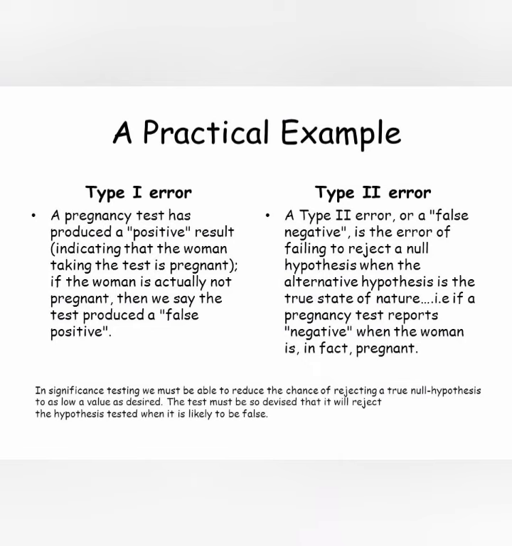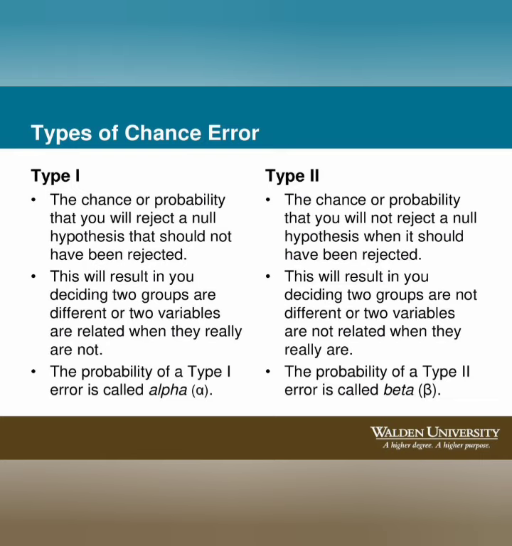Now next, when we talked about the type 1 error, we said there are actually two types, type 1 and type 2. So what is type 2? In testing the significance of the obtained statistics, sometimes the investigator actually accepts the null hypothesis when it is false. This error is technically known as the type 2 error. Now, as we said, type 1 error was the wrongful rejection of null hypothesis, and type 2 error is the wrongful acceptance of null hypothesis, or it is also called the beta error.